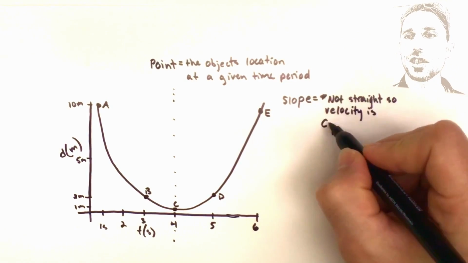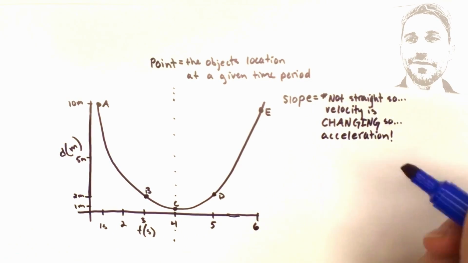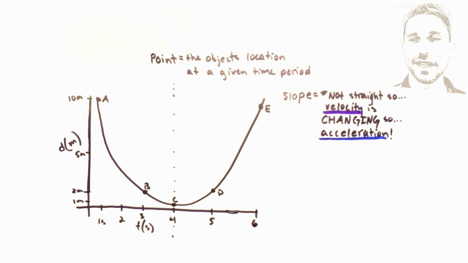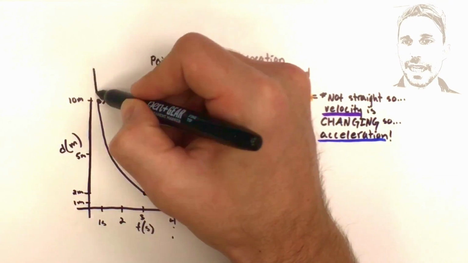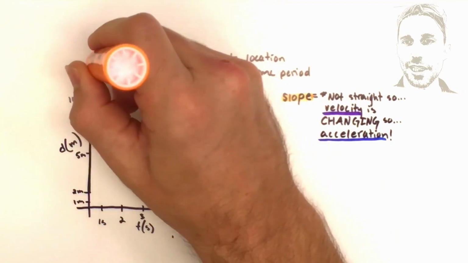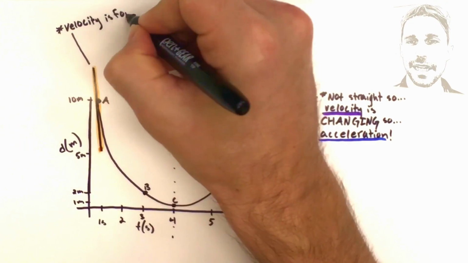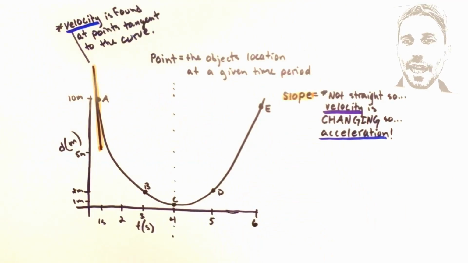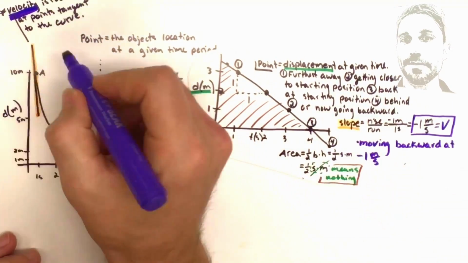But the key thing here is the slope is not straight, so the velocity is changing. And whenever we have changing velocity, that means we're accelerating. So this is a positive acceleration graph that we have going on. And the slope is a little bit tricky because it's not just a straight line. So we have to draw lines that are tangent at the given points to calculate what the slope is. And tangent may be a concept you want to look up if you're not super familiar with it. You pretty much just try to draw a line without touching any point on the curve but the point that you are concerned about. So the velocity is found at points tangent, and this is a downward slope here.